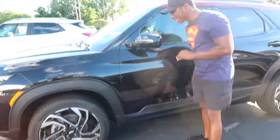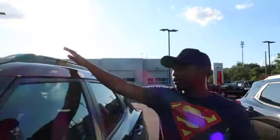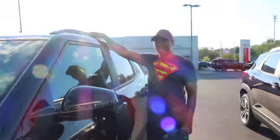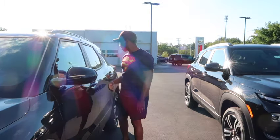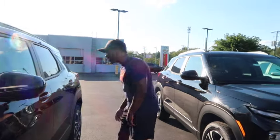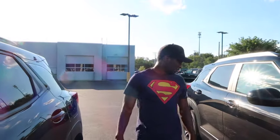This one's nice with the red, you got like a red accent inside. They gave you an accent on the roof too. Man, it's nice. Got some nice little wheels on it, like a little windmill. Look at the red roof. They could have gone without these. What are these? Luggage racks? Yeah, they could have done without luggage racks, but it's nice. What's the mileage on it? 26 miles in the city, 29 highway. That's good. Road trip.